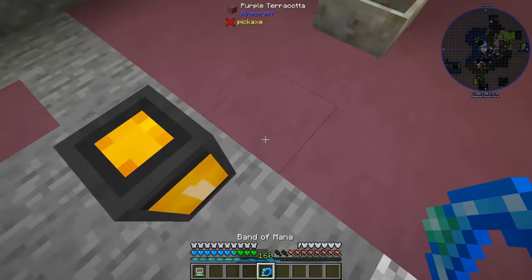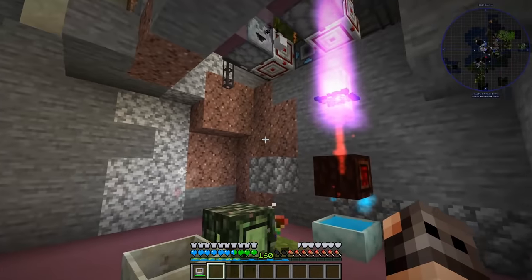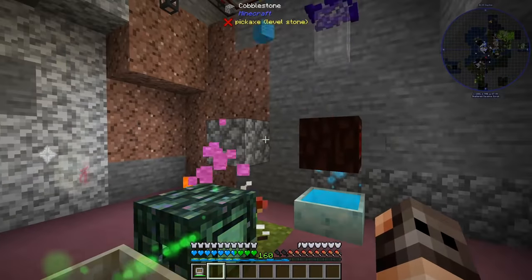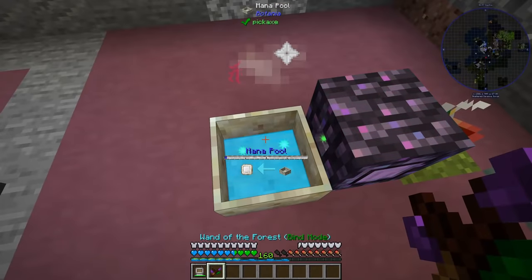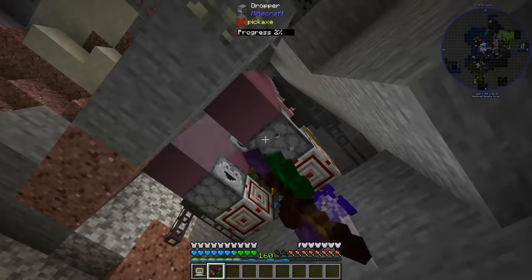Let me empty the mana pool. The mana pool is empty, we're going to activate it only twice. This is one and number two. No jokes. So it just worked twice, and this is the amount of mana it gave us. That's crazy. Because you can literally spam this every 5 seconds, if you have enough wool.